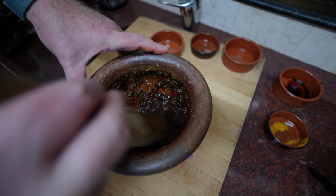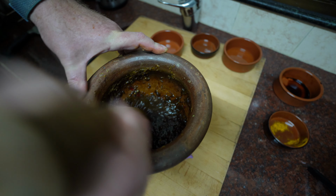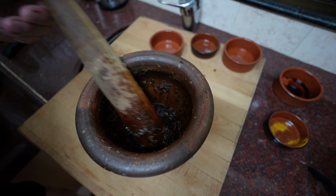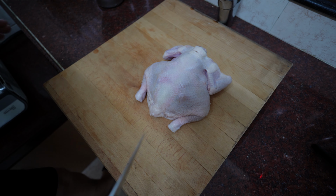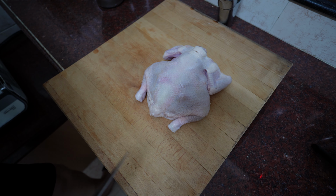So after a further few minutes of grinding up rather than smashing it, all the sugar is dissolved. And now the marinade is finished. And now we butterfly or spatchcock the chicken Thai style.